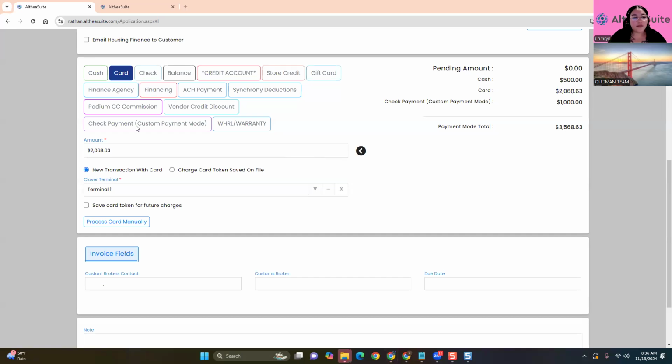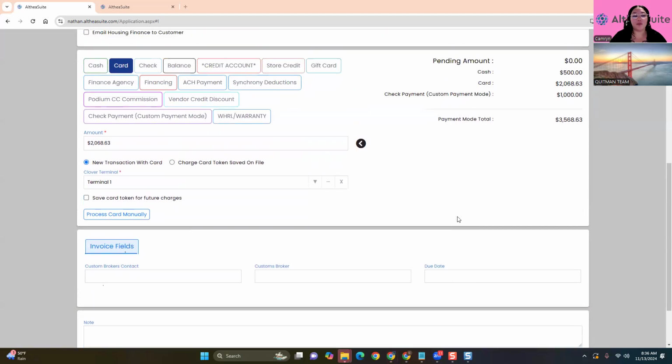Okay, perfect. Now, if you're using Clover, this is what it's going to look like. So big thing here for Clover users: in order to save this card for a future transaction, you need to actually select this little box here. This is going to make it so that it sends to the Clover terminal. It's going to pop up a little screen on your Clover terminal and say, your customer wants to save this card for next transaction. Is that okay? So it's giving your customers the option if you can save it or not. So keep that in mind as well. It will not save that token unless you hit this box and unless that customer confirms. So just a heads up on that.